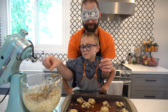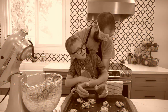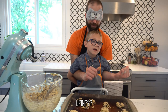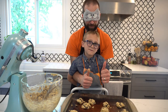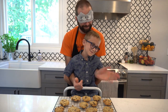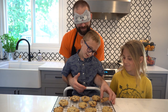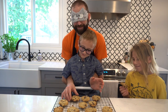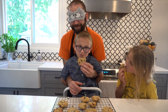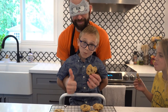We've done the first batch. If you have any more batter, we're going to make a second batch. Put these in the oven for 10 to 12 minutes at 350 degrees. I have my brother coming in for a taste test — come here. Let me pick a cookie for you, Teddy. Here, this seems like a good one for you. We're going to grab one for me too. Mmm! Wow.